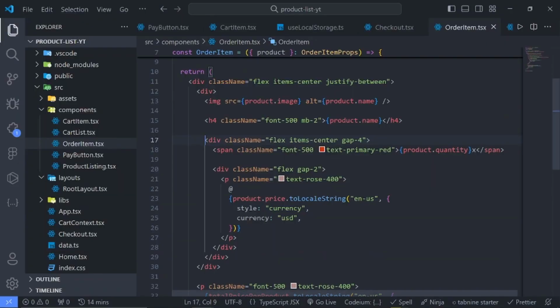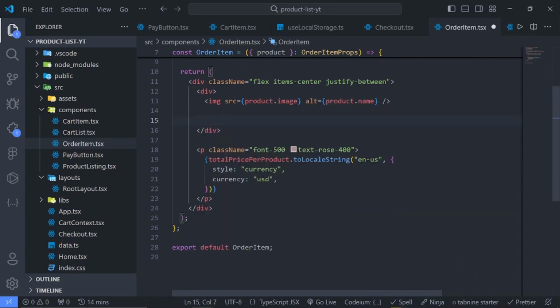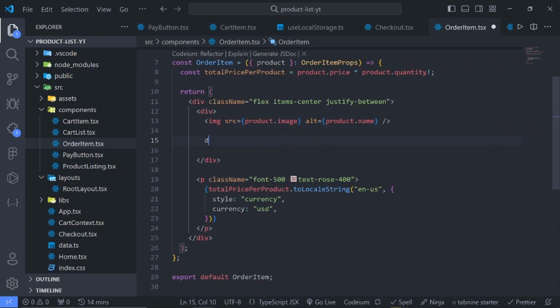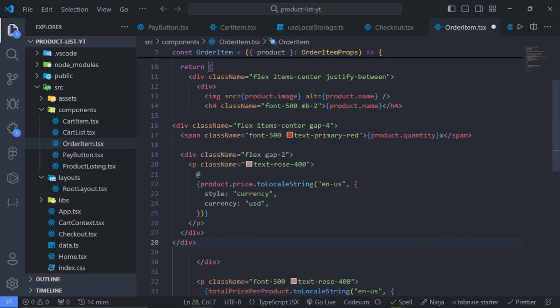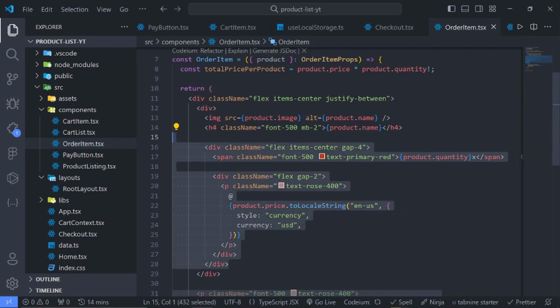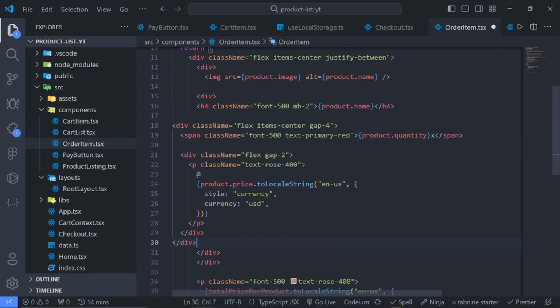So this should be inside its own div. I think it's already inside its own div, or is it not? Okay, no, it's not. So everything here should be inside the div.